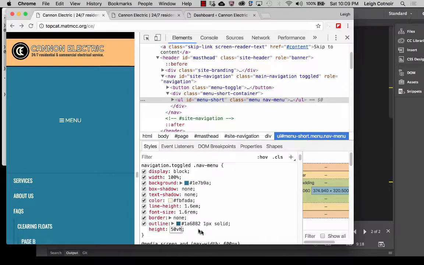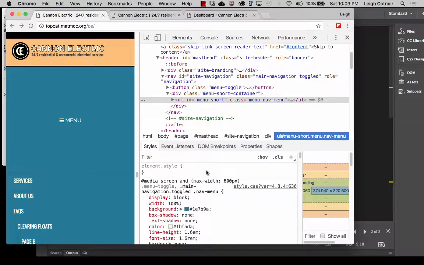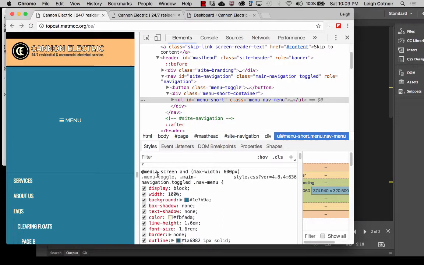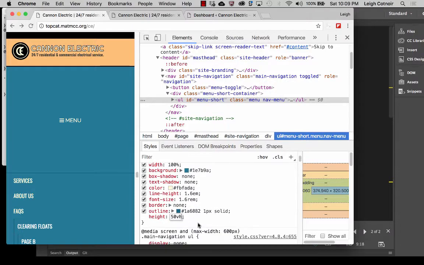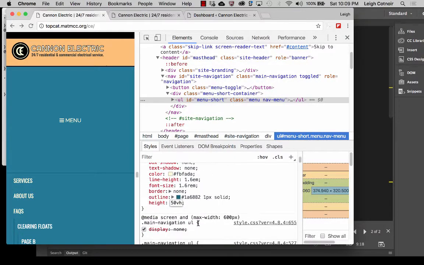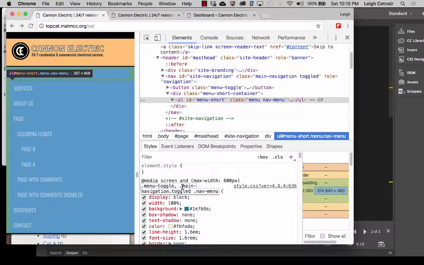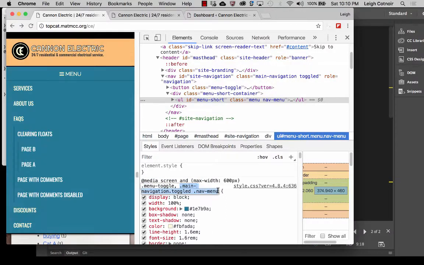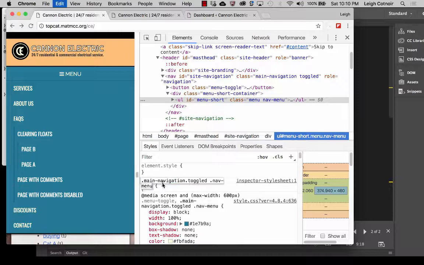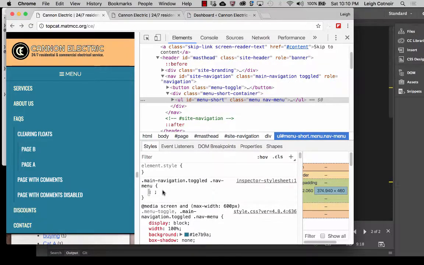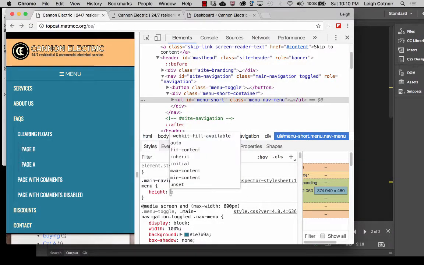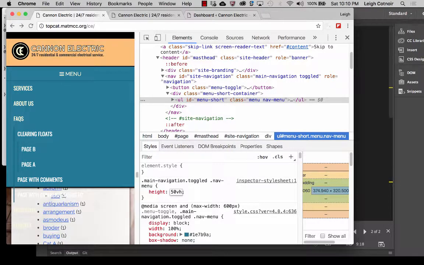Okay, and oh, actually, I think we made a mistake here, or I made a mistake here. So where it says menu toggle, I don't actually want to add it to the toggle itself here, so we can't use this actually. Let's take part of this, all right? Let's take this where we're saying main navigation toggled, and then nav menu. I'm going to copy that, just copy this portion. I'm going to hit plus, and I'm going to instead put that in there. And here we're going to say height, okay? And then let's just try something like 50 VH. All right, and then that works.